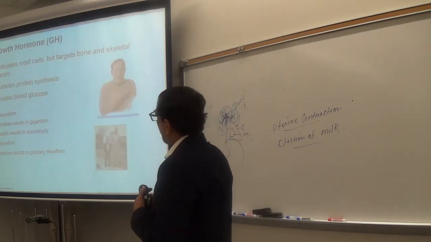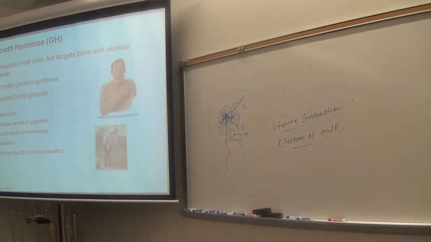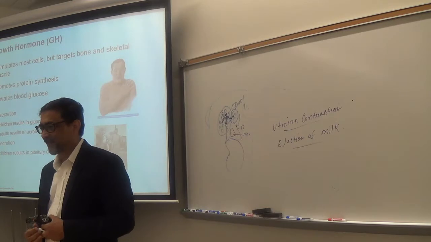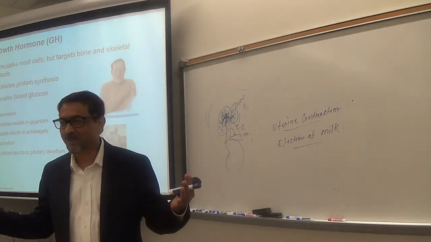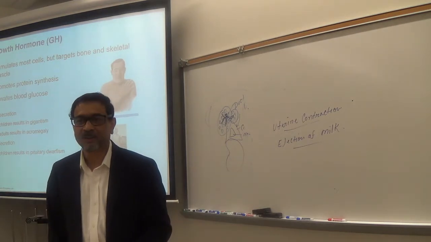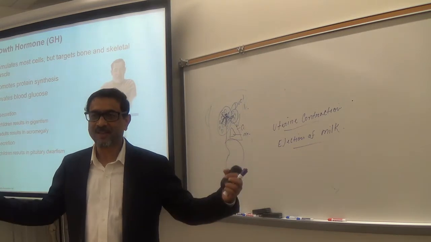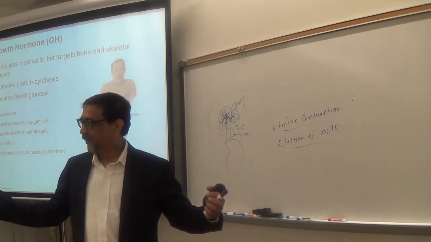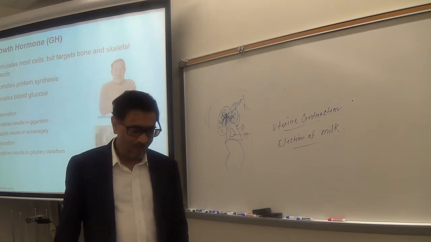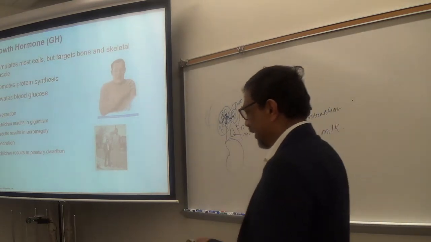Okay, so let's talk about growth hormone, which is an anterior pituitary hormone, right? Among those 6. Growth hormone helps in what? Growth of the body, right? That's why it is called growth hormone. Growth hormone is used heavily in biotechnology, you know that? To make the animals big very fast, to get more meat, to make the fish big quick, and to grow vegetables or fruits. So growth hormone helps in growth.